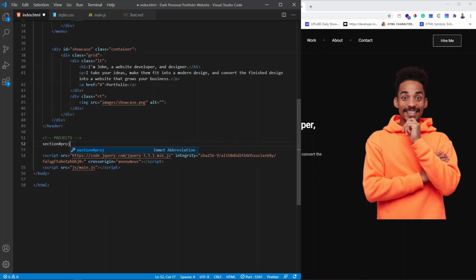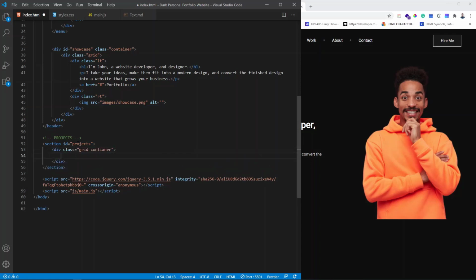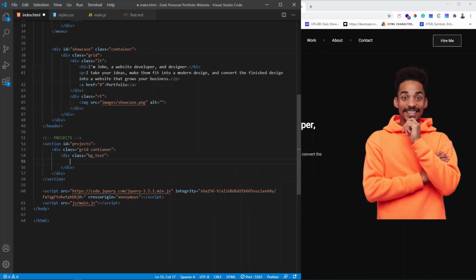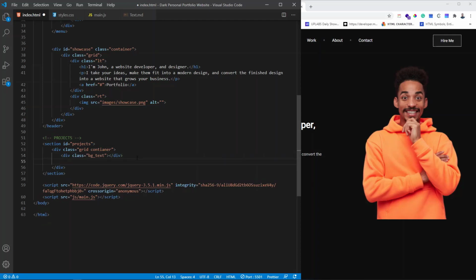In the section tag, I want to nest a div tag with a class of grid and container. In that, I'm going to nest a div with a class of big-bg. Okay, I'm just going to leave that empty. And I'm going to include an image sibling. After that will be img.